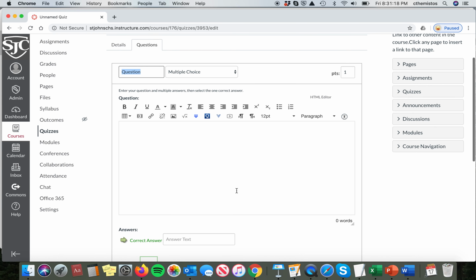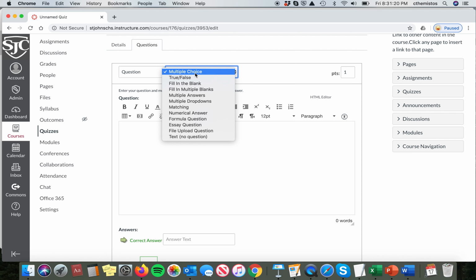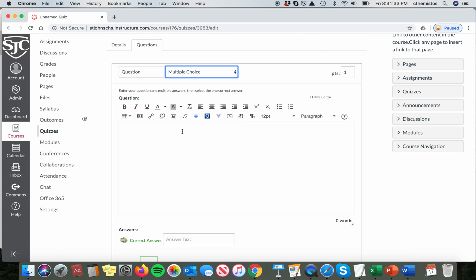All right. So here you see the different options for questions. And again, depending on the type of quiz, that will depend on the type of questions that you will ask.